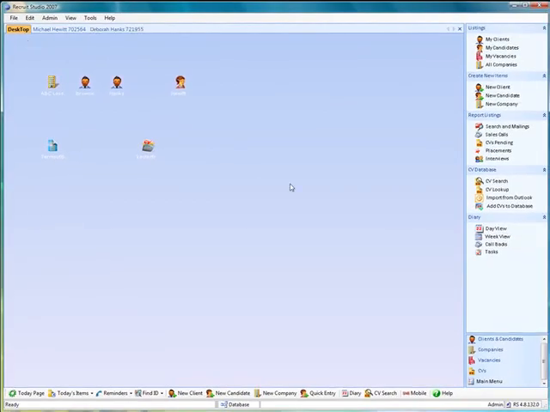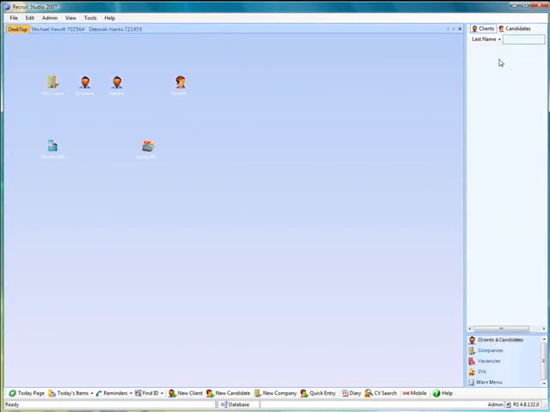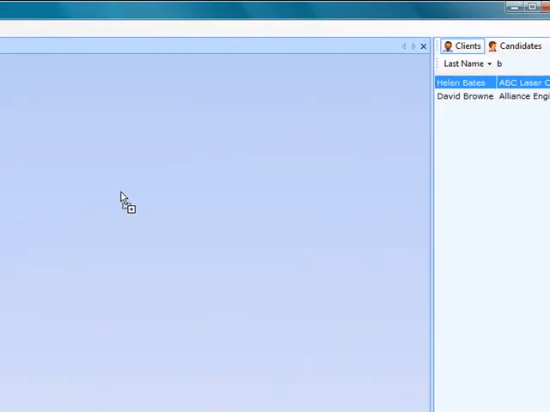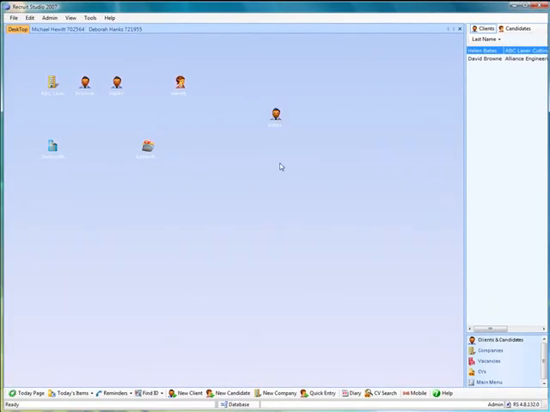You can store all sorts of files on your Recruit Studio desktop. To place a contact on the desktop, you can simply drag it into position. If you locate a candidate in the database using the right-hand panel, you can drag a shortcut of the record onto the desktop for use later.